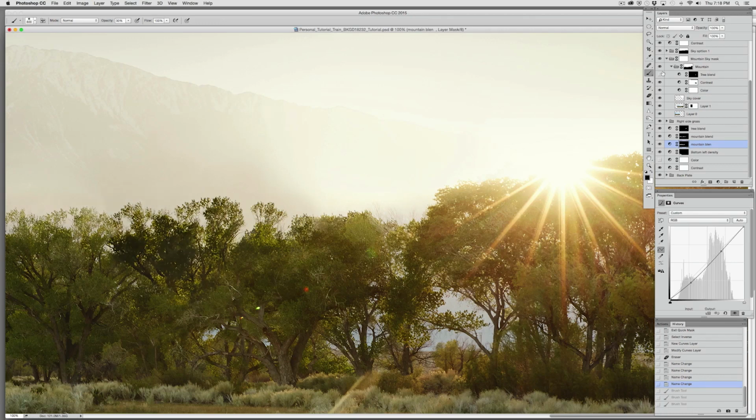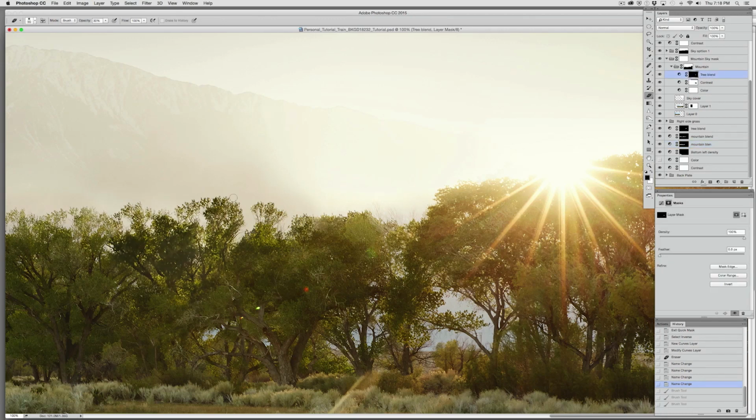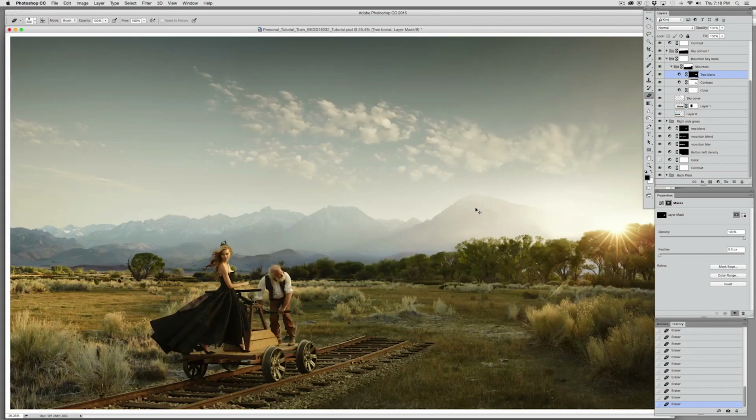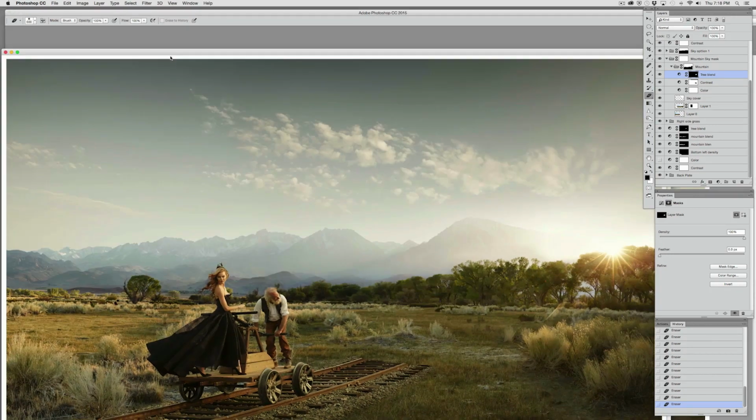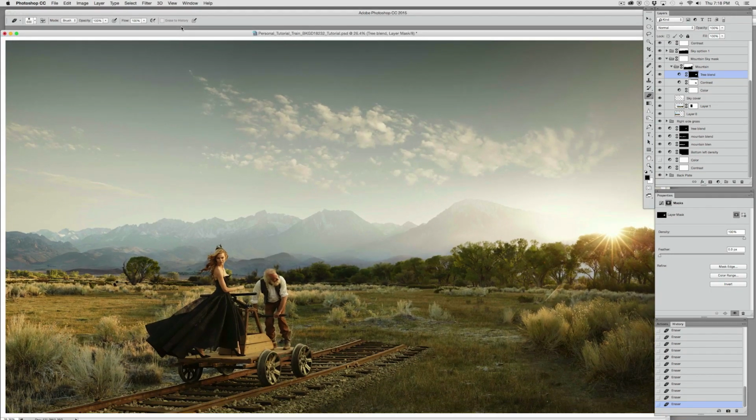Yeah. I'm going to use this tree blend curve, not only on the trees, but also on the mountain behind it. So as I do this, hopefully this blend here we could keep and still get something that looks decent. Looks better, for sure. I don't like being in there, so thank you.